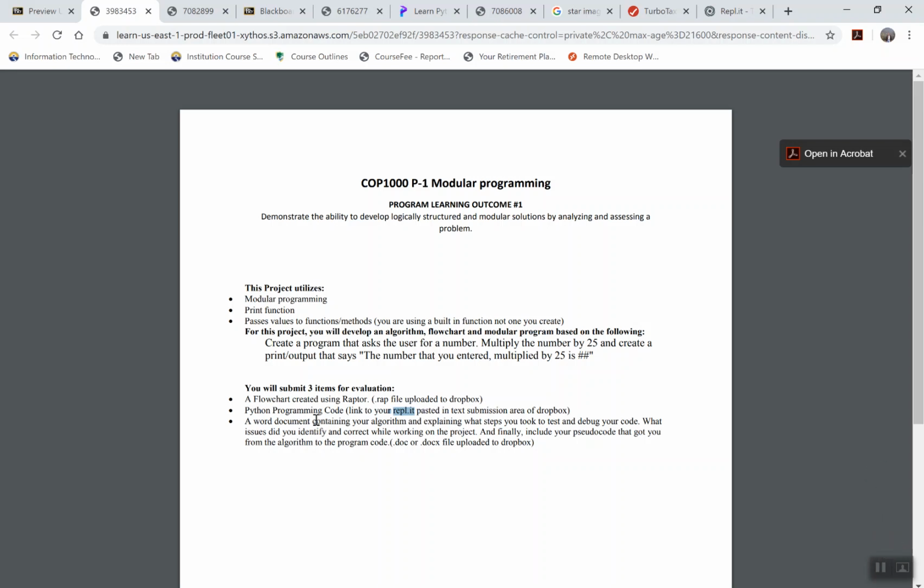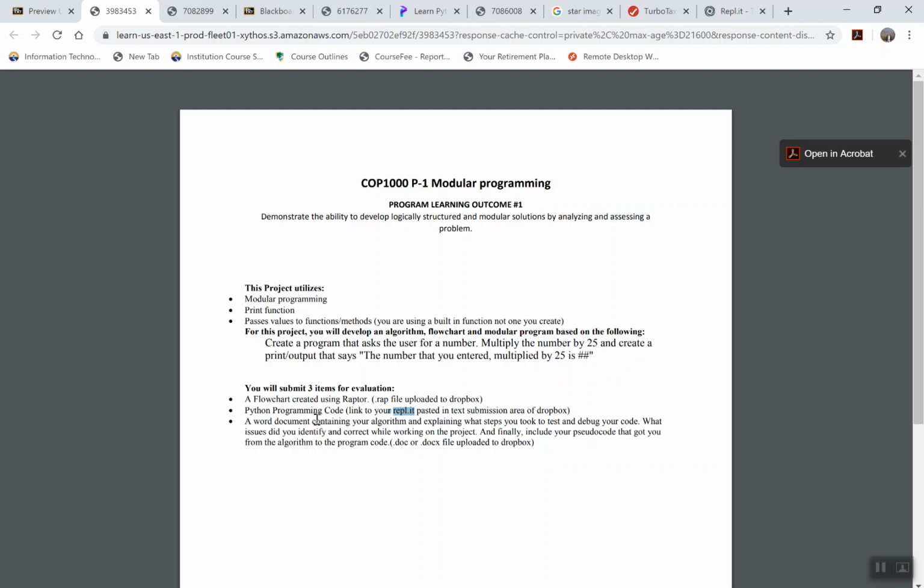Remember, I talked about the algorithm is how you're taking the problem or the solution to the problem and putting it into a word problem, a step-by-step progression of how you're going to proceed through whatever it is that you're doing. You then take that algorithm and convert it into pseudocode. It's not exactly computer code, but once you've created your flowchart, everything's step by step after that. It's just smooth. It goes.